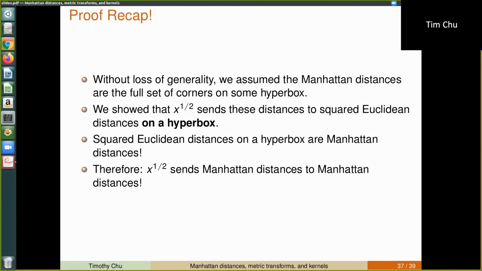And that's the recap here. But underlying all this was a statement about symmetry groups, and about matrices and eigenvectors having very nice structure when your matrix has a certain particular structure. That's the high-level takeaway I want everybody to have. So briefly, what we can extend this proof to show is that if you take any set of Manhattan distances and apply a Bernstein function, again, a function whose derivative signs alternate after the first, you will always get a Manhattan distance back.